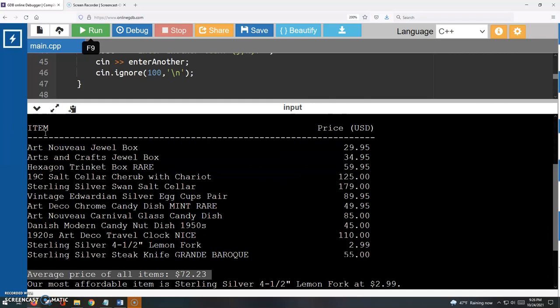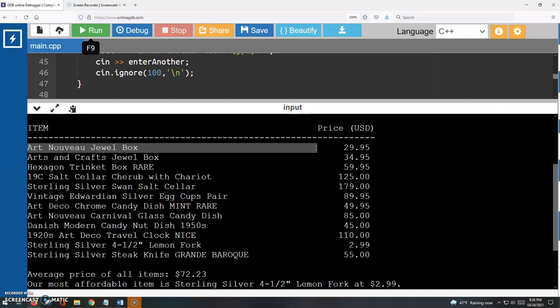Just to pick apart the output here visually, all the items are printed in a field of 55 characters, about a field this wide, and they are left aligned in that field.